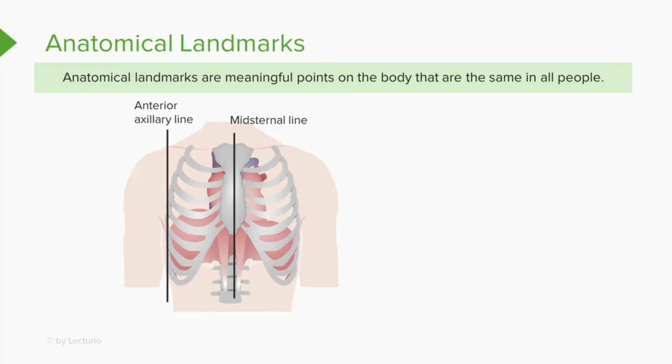Now, in this next line that you see here, notice that first word you see, anterior. As a nurse, a nursing student, or any healthcare provider, it's really important that you remember anterior is front, posterior is back. So here we're on the anterior side of the body, so towards the front. And you also see axillary. So anytime you hear that term, think of armpit. So this is the front side anterior axillary line. And of course you have one on both sides, correct? Right and left.